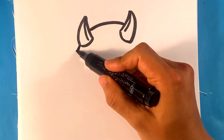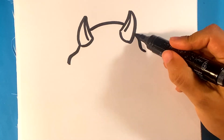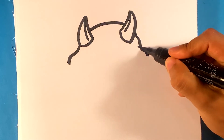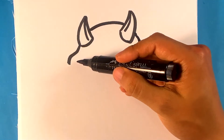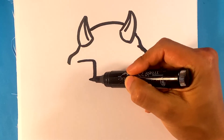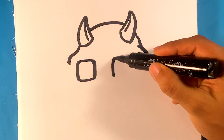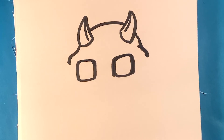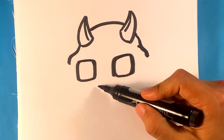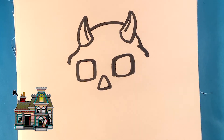Now I'm gonna pull down here from the brow — a curved line for the brow as well. I'm going to make almost like a marshmallow shape; it's gonna be kind of a square but rounded off on the edges — that's gonna be the eye socket. Do the same over here on this side. Then a triangle for the nasal cavity — a very soft, rounded-off triangle, doesn't have to be anything too complex.